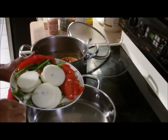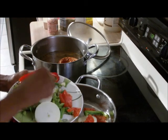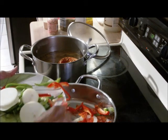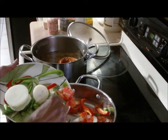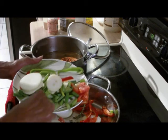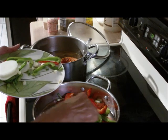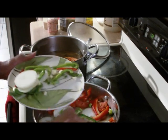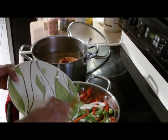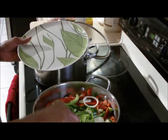Get the vegetables. And here we go with the vegetables. And I gotta come back and add the curry. Oh, one pepper fell. And we don't want to overboil or overcook this, because then they're going to get too soggy and all of that stuff. So just want to kind of warm them up a little bit.